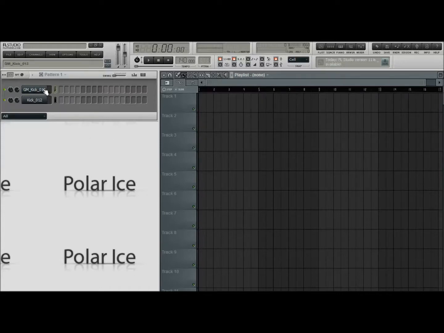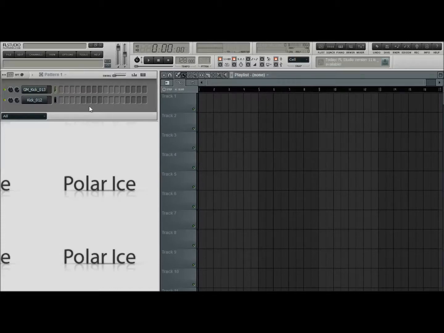So I chose two kicks here. I like the top end on one and the bottom end on the other. So first things first, you're making a house song. Generally you want your tempo to be from 125 to 130. The most popular setting is 128. It just depends on what kind of song you want. If you want to go for more of a chill song, maybe you want to do 125, a little bit more upbeat, 130. But generally it's 128 for anybody who's wondering.